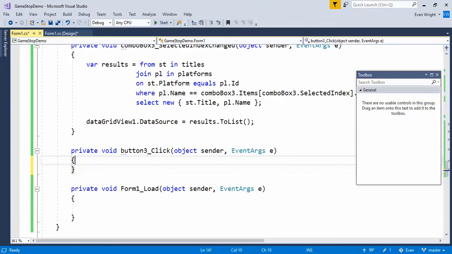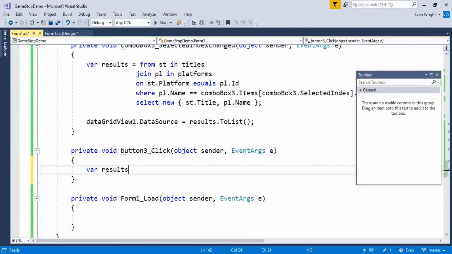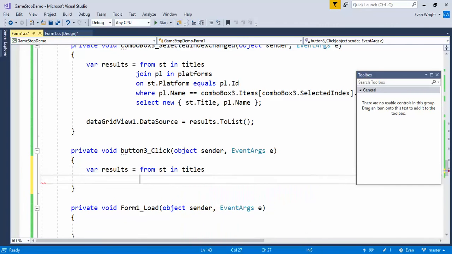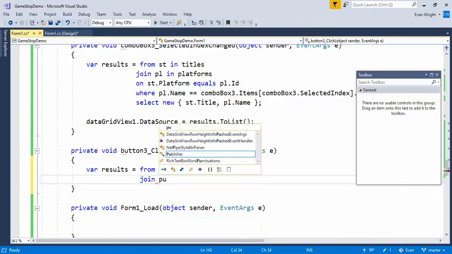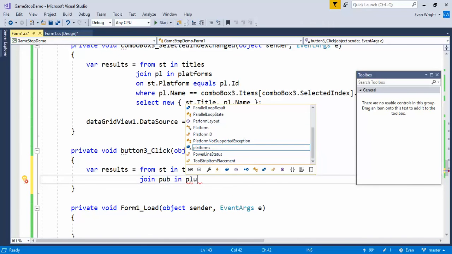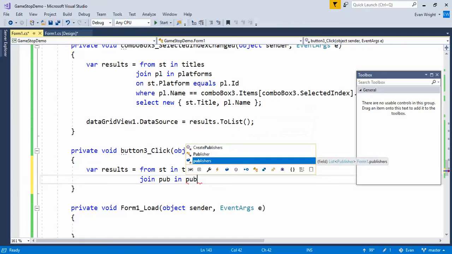All right, let's write this query: var results equals, and the first line of the LINQ query is from st in titles. Now I want to join to the publishers table, and I want to join to the platform table, and it doesn't matter what order I do those in. Let's join to the publishers table first: join pub in publishers.